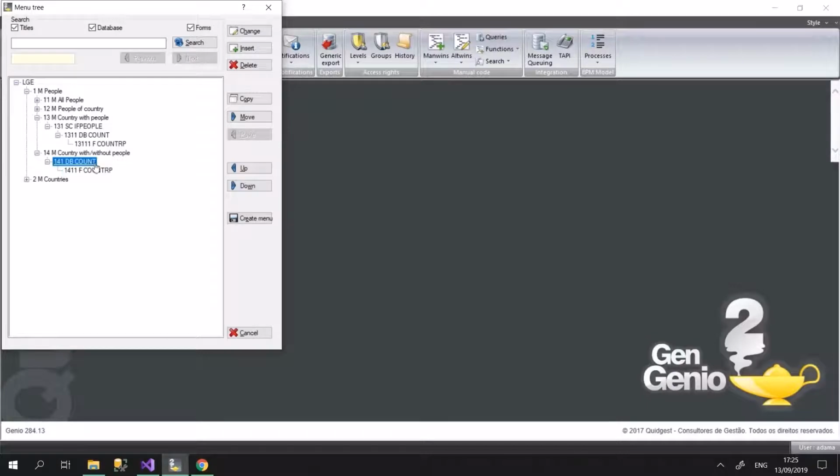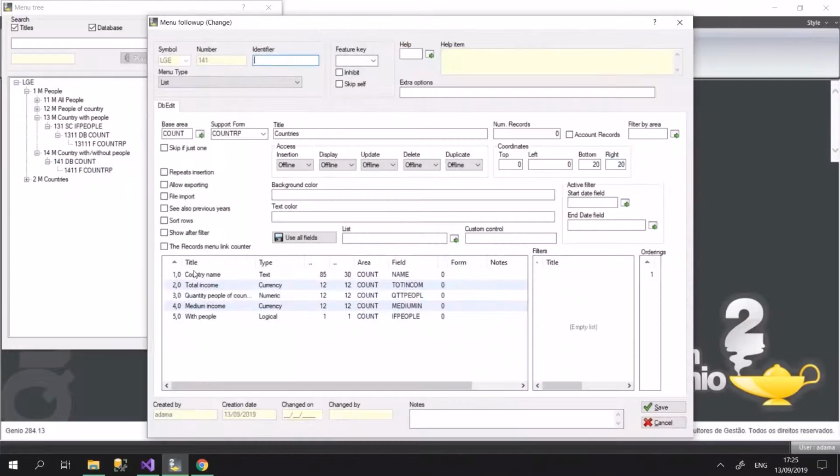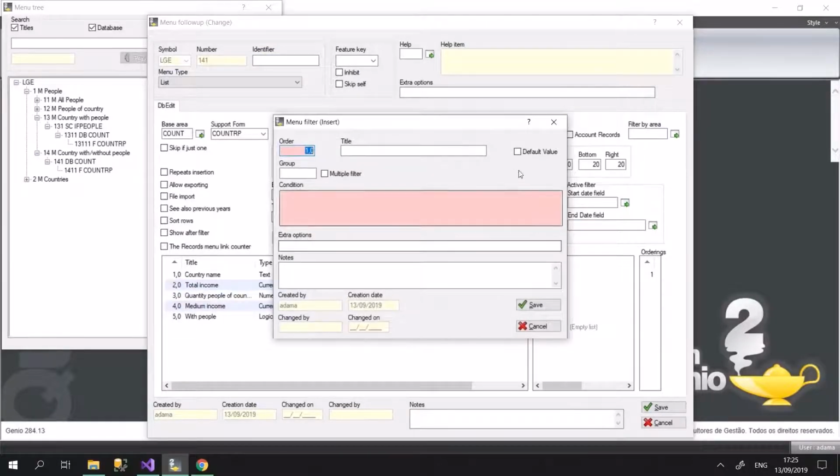Now, what we want to do is add filters to this list. So we go to this list. And here we have an area for filters. So we click on the right side, to insert a new filter.